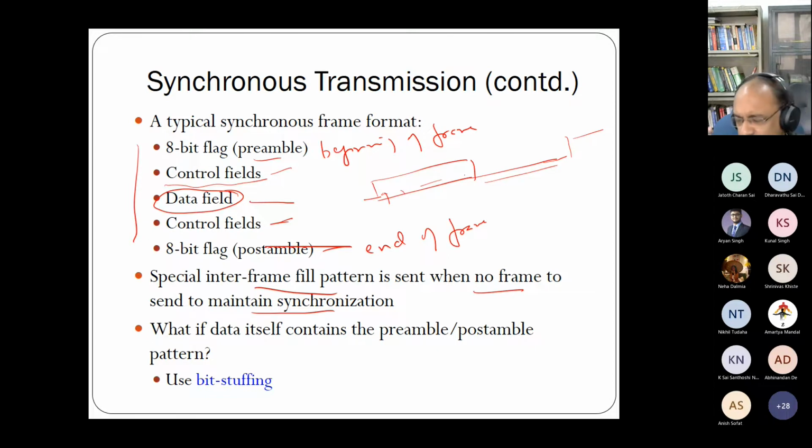The way you need to understand this is that the main problem was falling off the end of the bit. If I just do not do anything, I can indicate the start by starting that pulse. But then if I send a long sequence of bits, instead of the middle of every bit, if the clock is a little slower it will go to the right, faster it will go to the left, and eventually you may miss a bit completely. That was the problem. So what's the solution? One side, asynchronous, says don't try to synchronize the clocks, let it run slow. But then you use the start bit to start them, saying this is where the data starts, so it starts listening from there. And then don't send a long pattern, so that even if there is slight drift, it's not going to fall off the end.